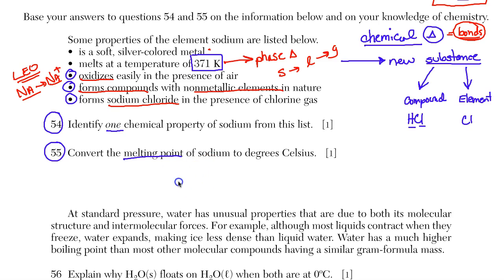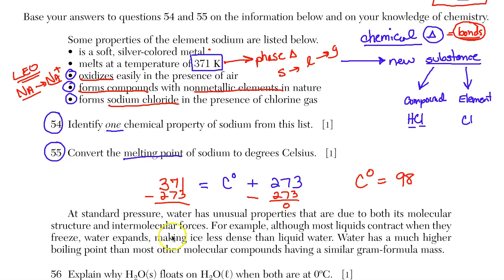So from Table T, we know that Kelvin is equal to Celsius degrees plus 273. We're going to put 371 here for the Kelvin, and solve for C algebraically, just like Table T showed us. When you solve for C, you go minus 273, which goes to 0 on the other side. And when you do the math, Celsius degrees equals 98.